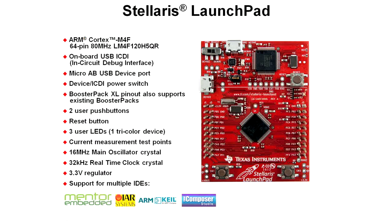The board can be powered through either port using the power switch in the upper left. There are 2 user push buttons at the bottom of the board. The one on the right is also connected to the wake pin on the microcontroller that will wake it from hibernation mode. A reset button is provided in the emulator area of the board in the upper right.